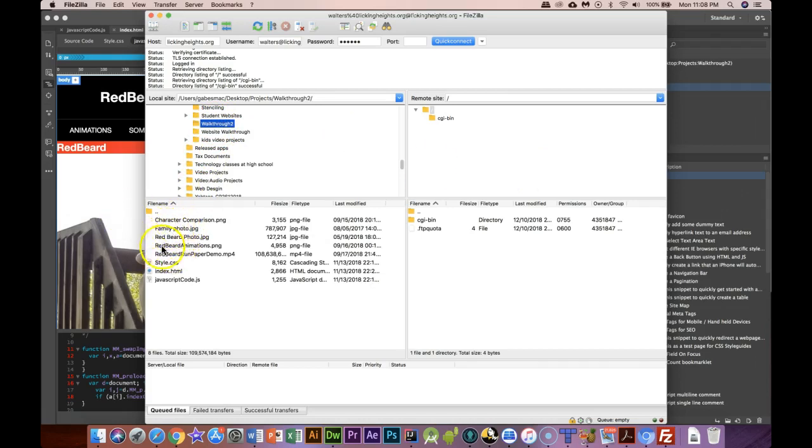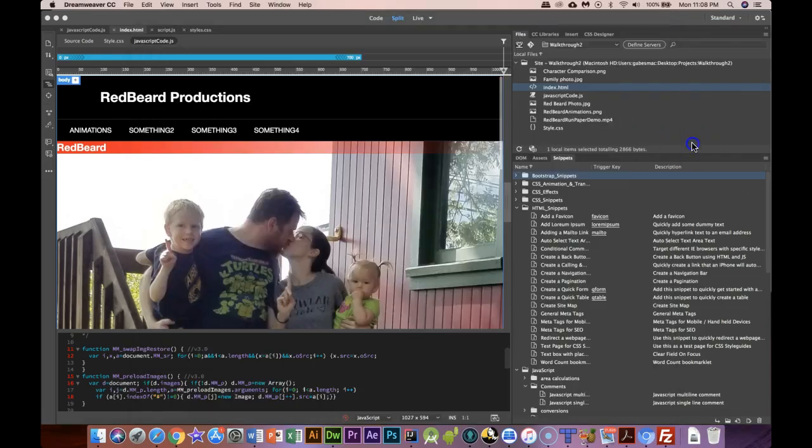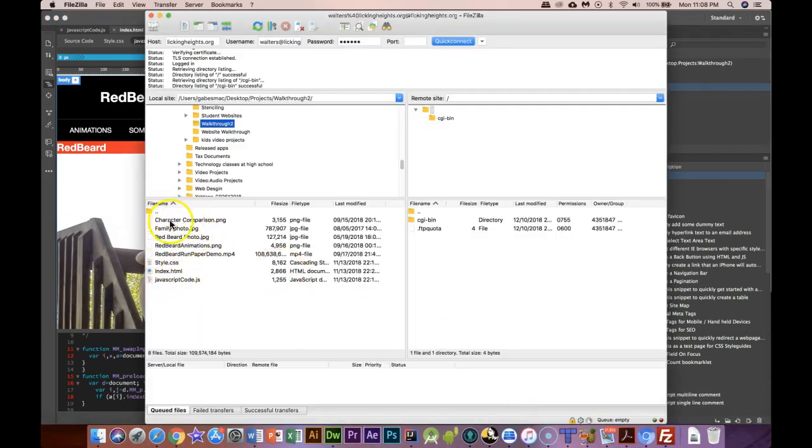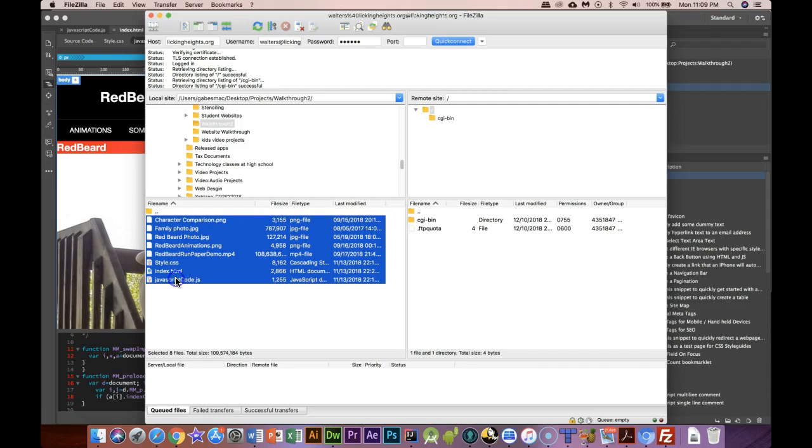I should see all of the folders, all the files. If you have individual folders in here, that's fine. You should see all of the files and folders that you see in here, or if you're on Atom, that you would see in your project structure. So I see all of those folders that I see in Filezilla right here. All I need to do, I'm going to click the first one, hold down the Shift key, click the bottom one, drag and drop.